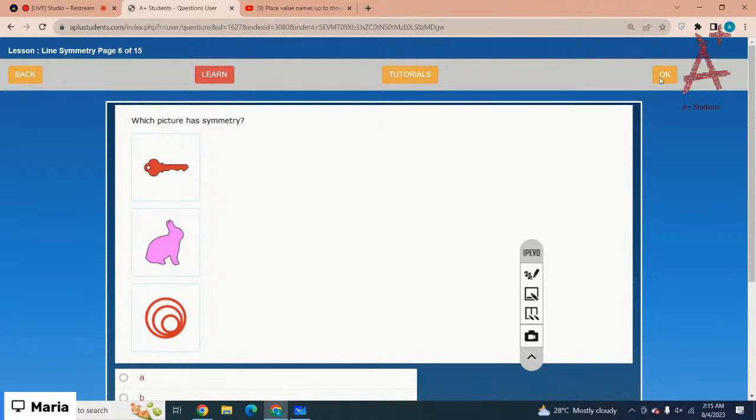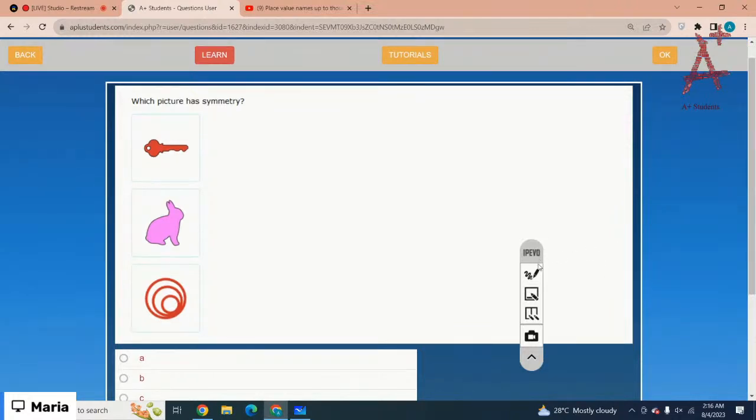Which picture has symmetry? So which is the correct option? A, B, C. The correct option is A. No, C has a line of symmetry, right?